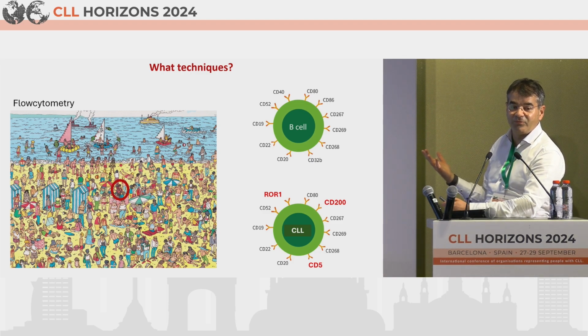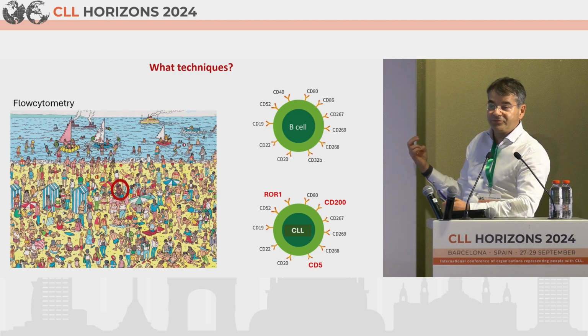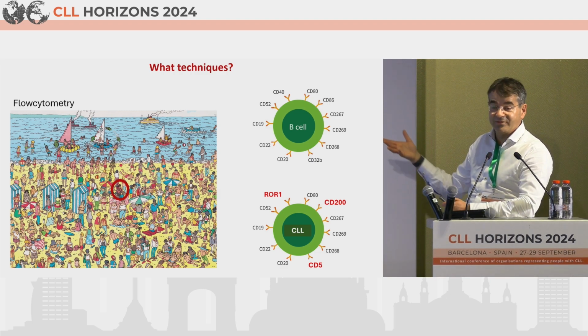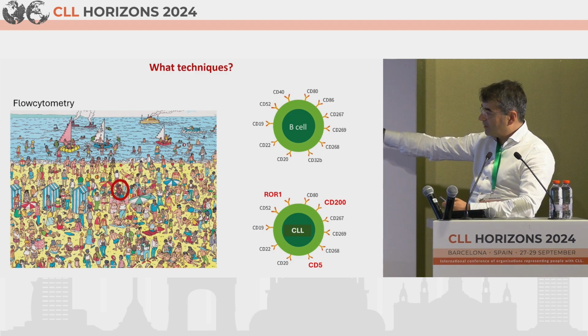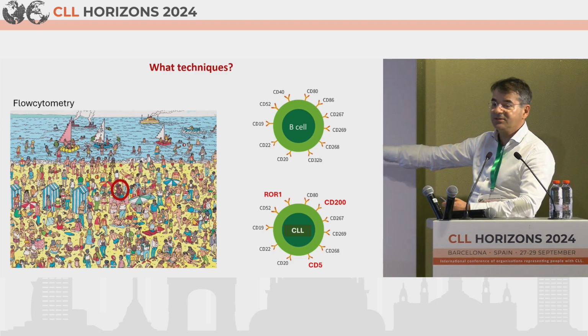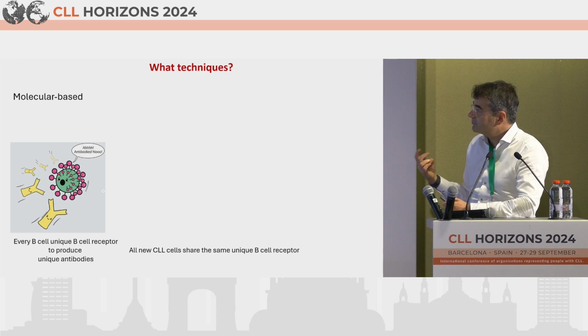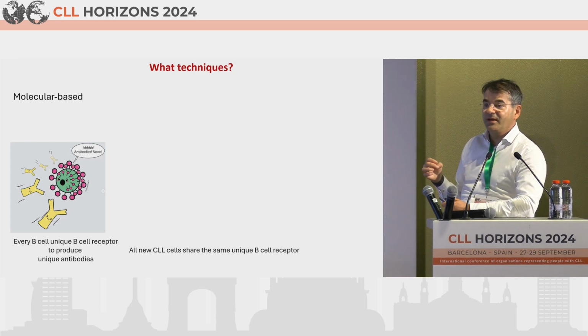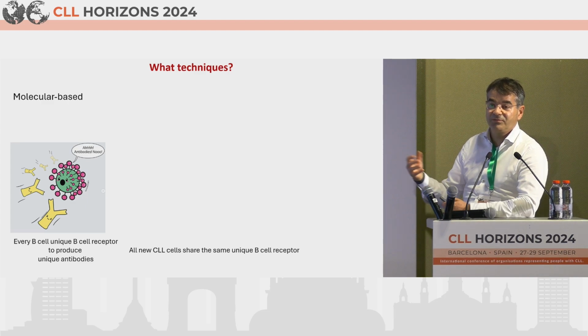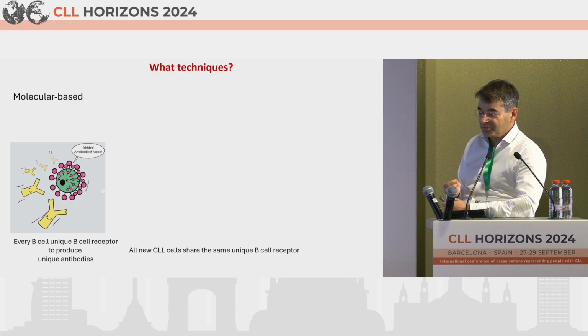If you look under the microscope, it's sometimes completely not possible to tell a CLL cell from a normal B cell, but with markers like ROR1, CD200, and CD5, which is normally on T cells, we think we have a pretty good way of showing which are the CLL cells and which are the normal cells. So that's the way to do it with flow cytometry. You measure the surface markers with different colors, and then you can detect whether or not there are still CLL cells around.